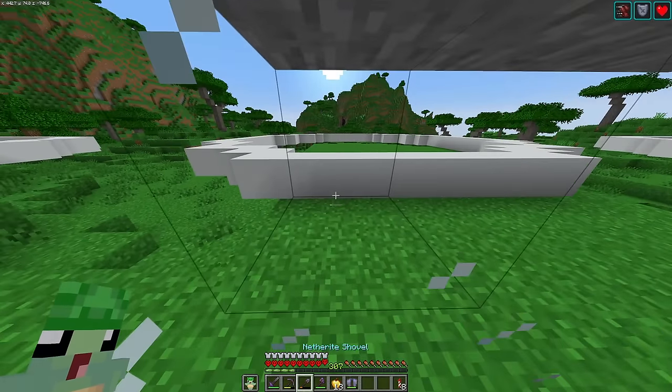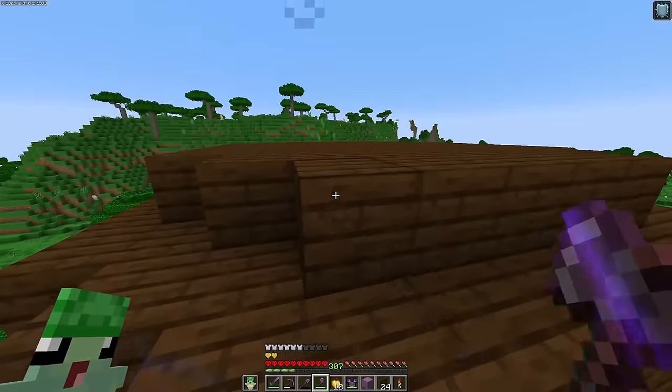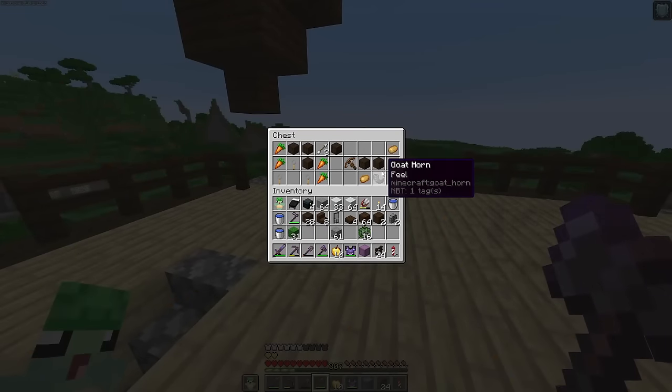Let's get to work on building his biome. Go, Iron Golem, go. Oh, well, he protects us down there. We're just gonna tear some of this down and relocate it. Oh, we found a goat horn.